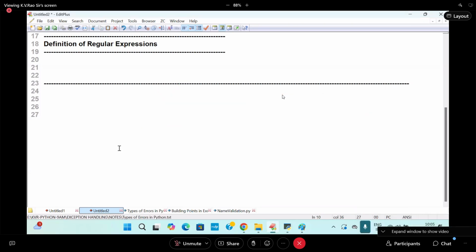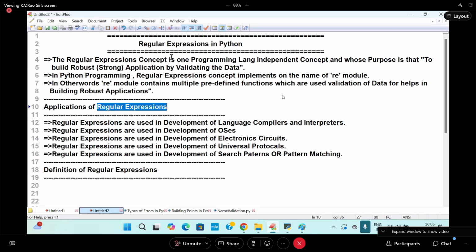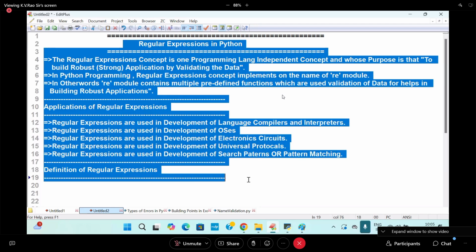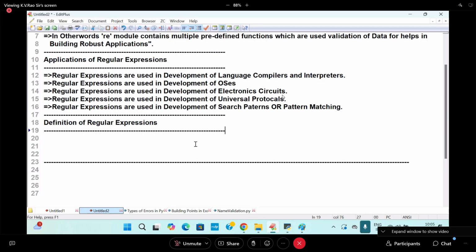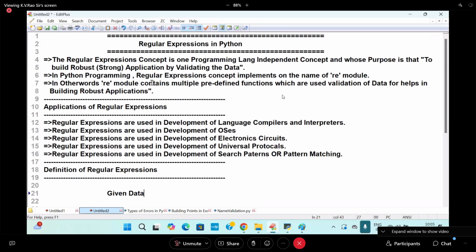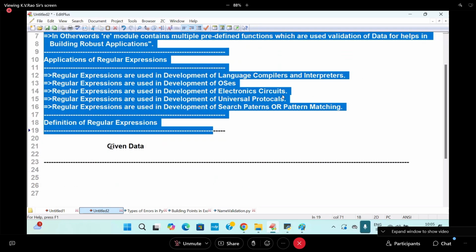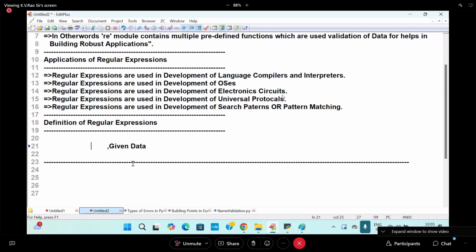Next, for example, this is my documentation. In that I want to look for what? Regular expression. So I will prepare a formula to search for it in the given document. What is supposed to be given? Given data, meaning the total data, plus what is supposed to be prepared?